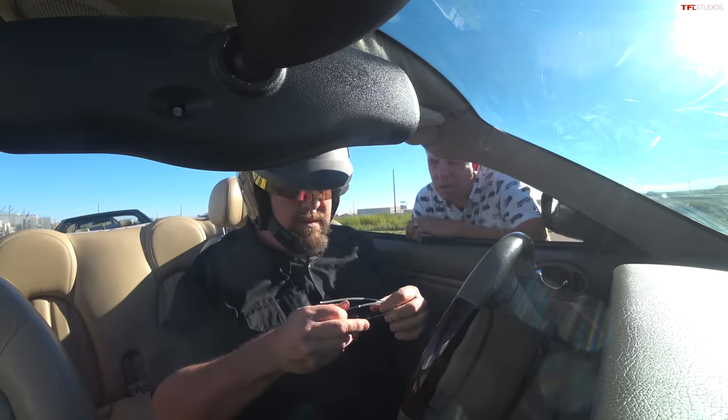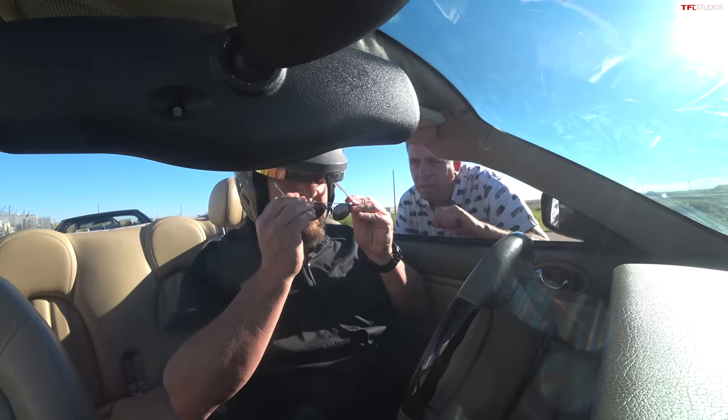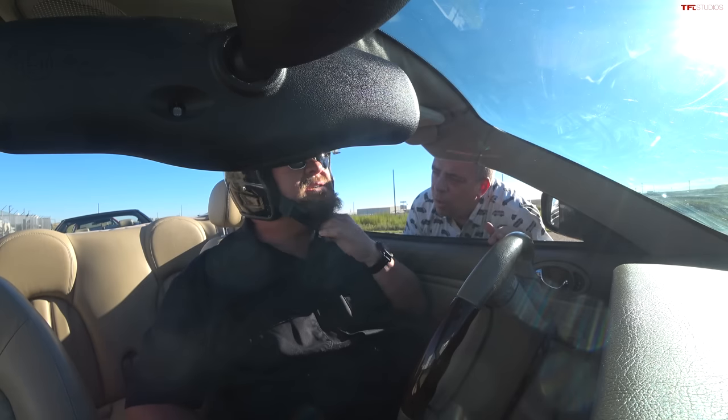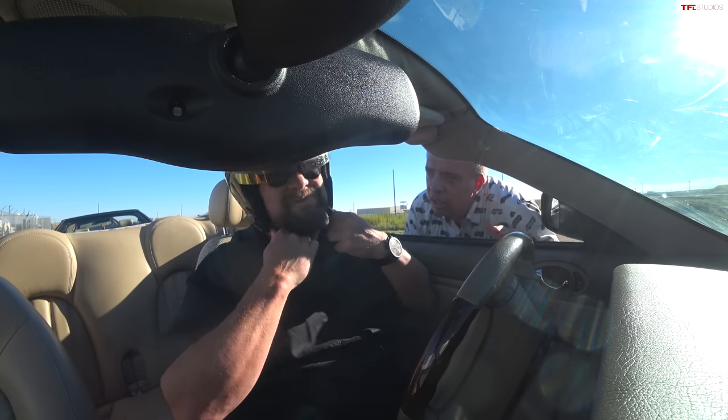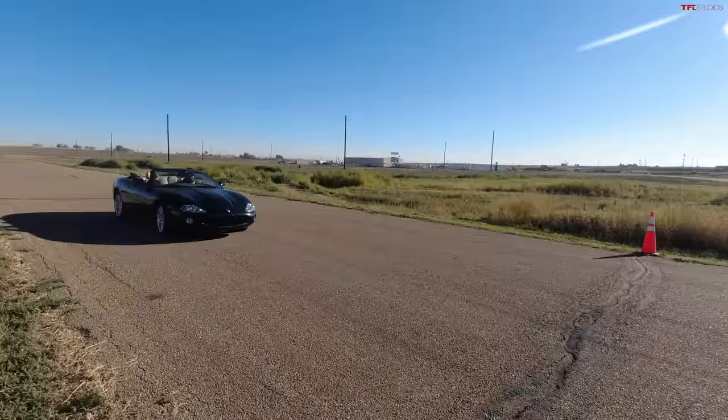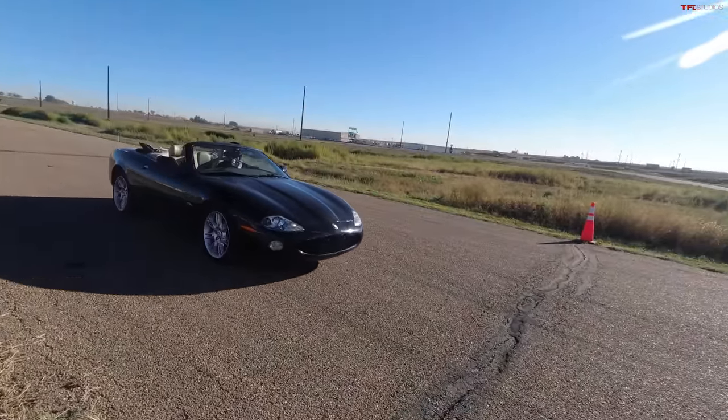Hey, Nathan, can I ask you a question? Sure. Why does your helmet have lots of mud and dirt on it? I use this for off-roading sometimes, which is sort of my preferred element. He's got the speed antenna up. Do you see that back there? It's really tall, actually.